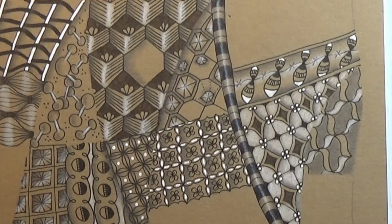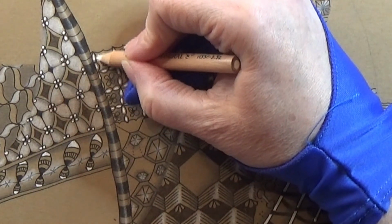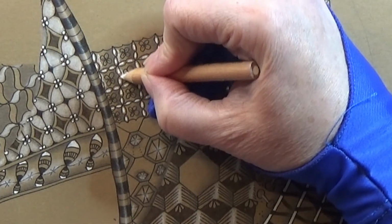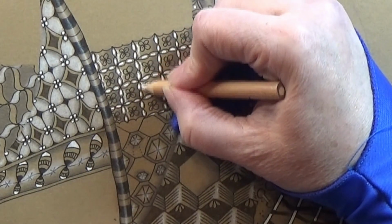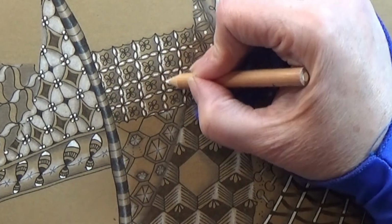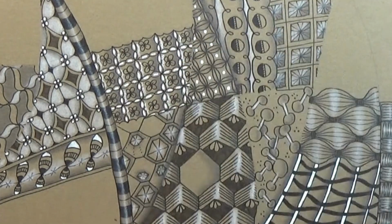Okay. I could put a little white on the other side. Taking a little of my white charcoal, just rotate my piece here and place a little of my white charcoal along the other side of the bubbles. Just a tiny bit. I'm not pushing it into the paper, I'm just lightly going over the paper here where I want it.